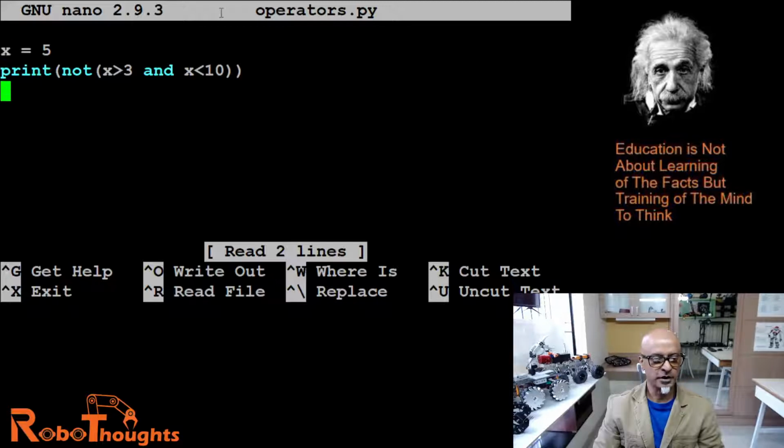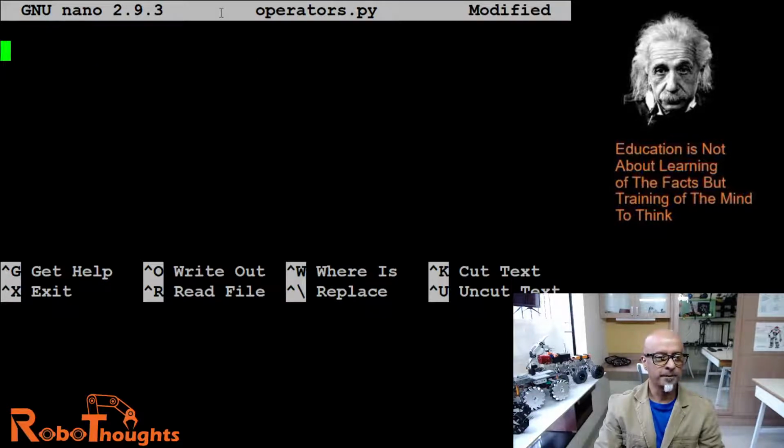Okay, let me delete this code. This operator is called the identity operator, also written as is. It will return true if both variables are the same object. So let me show you how.